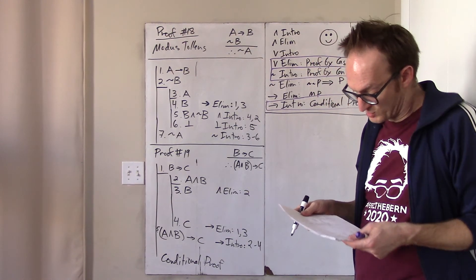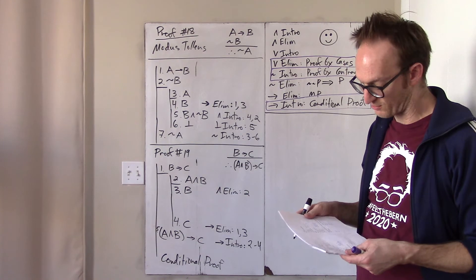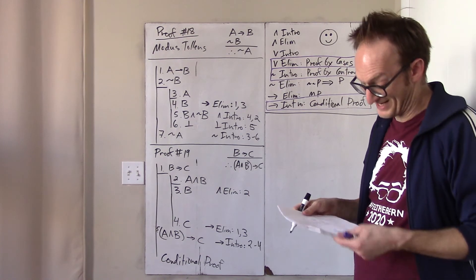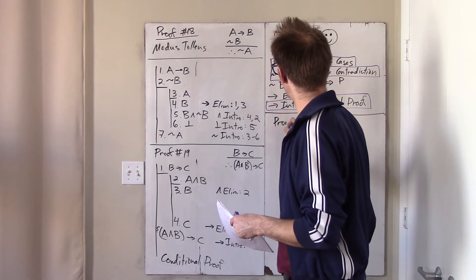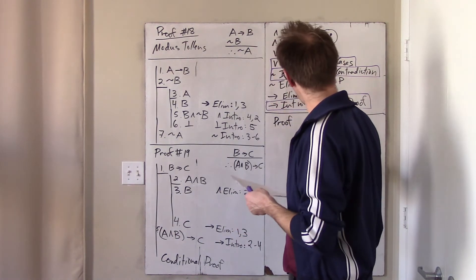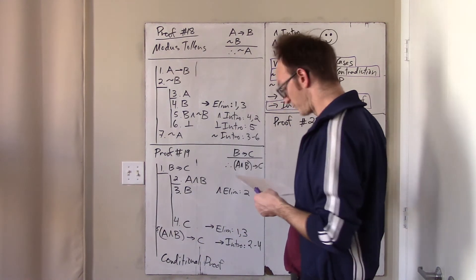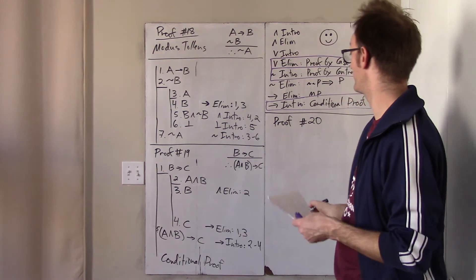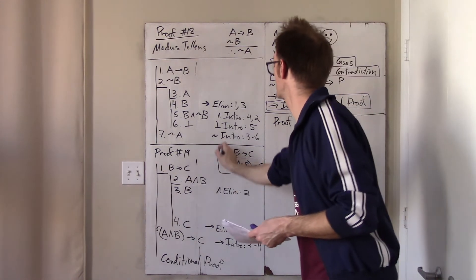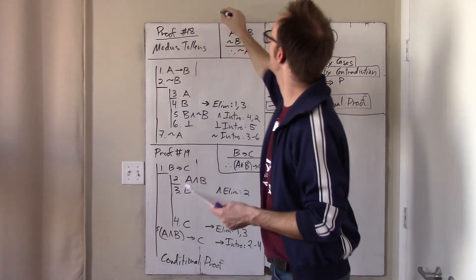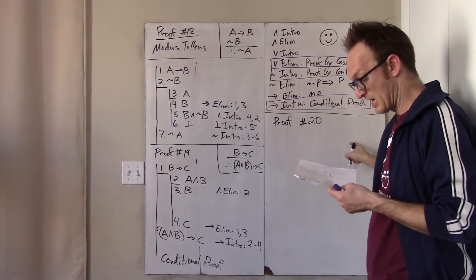Okay, I think we can just do, there's what, three more proofs, and they're all basically very easy. So I think we're just going to do them in about five minutes, and then we'll be done with this video. So what is proof 20? It also has a kind of a cute name. So this was proof 19, this was proof 18.